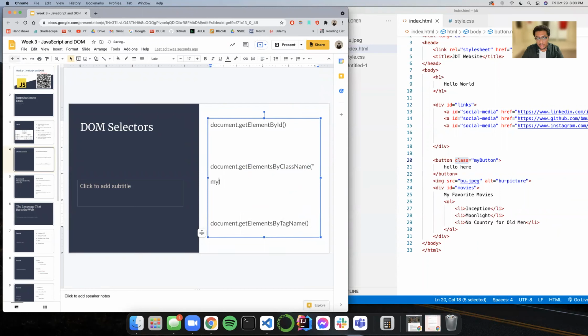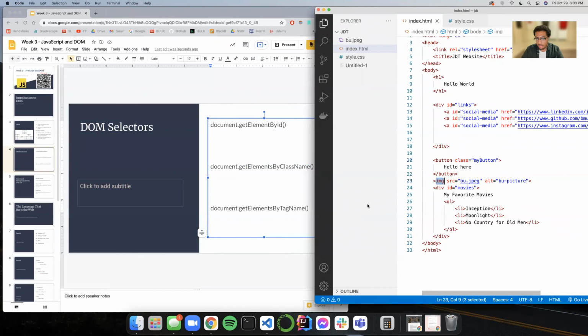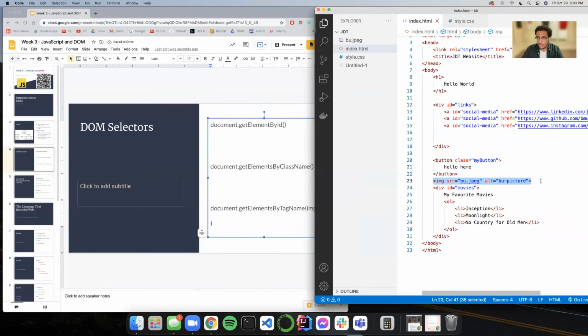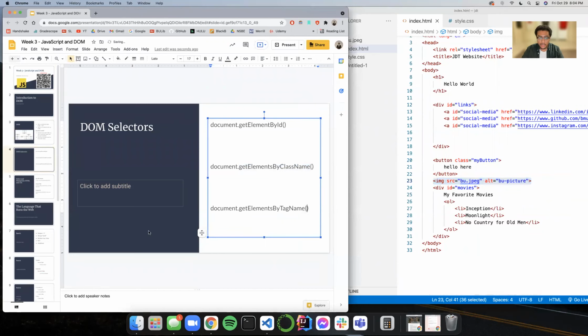It is case sensitive, so make sure you focus on the capitalization. And then tag name is just the tag. In this case, I never gave an ID to the image, so I can just say img, and it should target this, and then we can manipulate it in the way that we want.